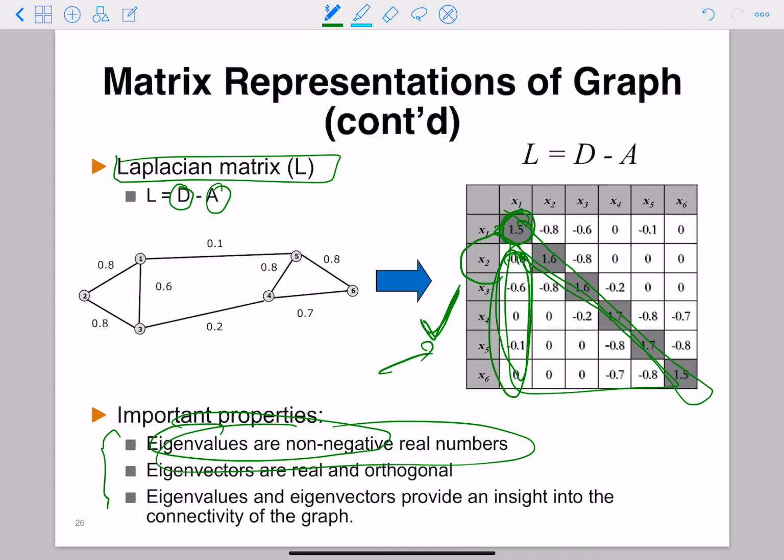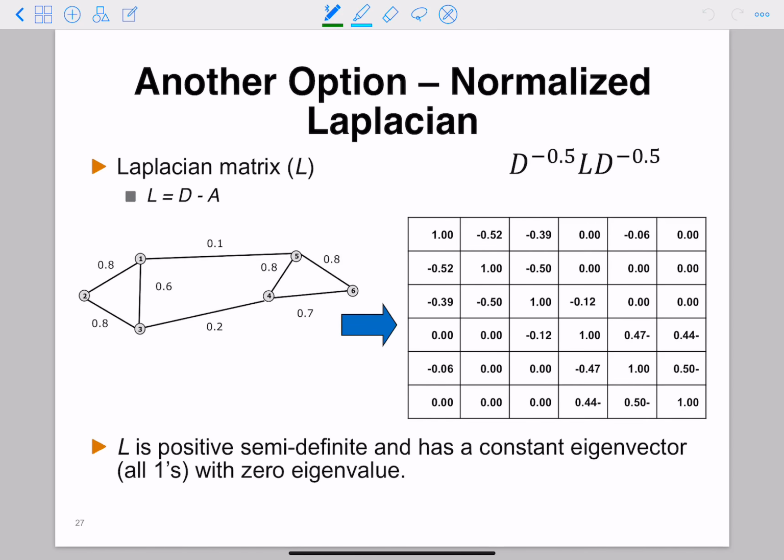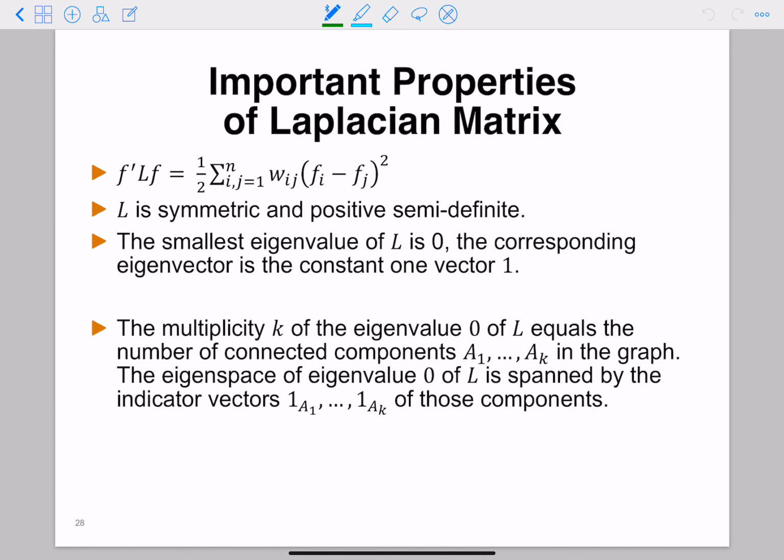Due to the symmetry of this matrix, the eigenvectors are orthogonal. And this one also has a trivial eigenvector, I think it is all ones. If you plug in the vector of all ones, that is an eigenvector of this matrix, due to how we formed this graph Laplacian. And then we can normalize it in this manner.